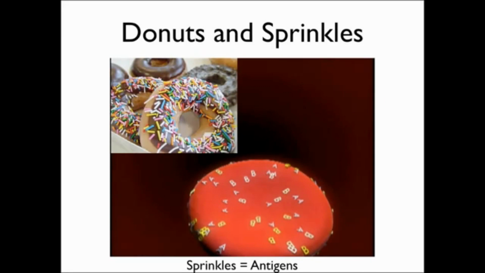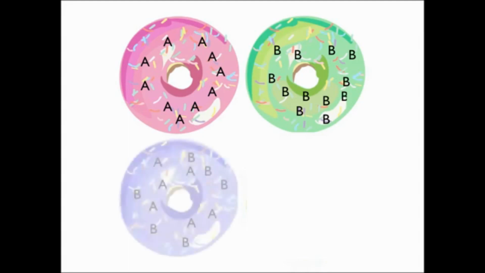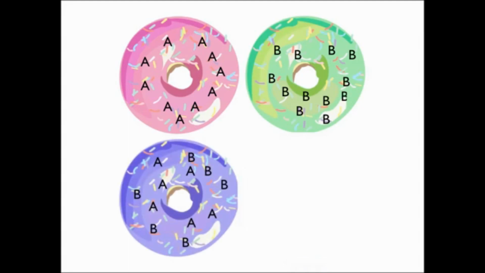In order to understand blood type, antigens, and antibodies, which are not easy, I'm going to talk about donuts and sprinkles for this analogy. And hopefully it will help and also hopefully not make you too hungry. So here's the idea. These are the options that we have for donuts. Some individuals have donuts that have sprinkles on the top that we're going to call A. Different people have donuts that have sprinkles that we're going to call B. So you can imagine on the surface of the donuts, we're going to have these different types of sprinkles. Other people like it all. They're going to have A and B sprinkles.